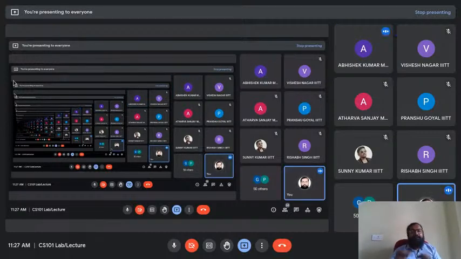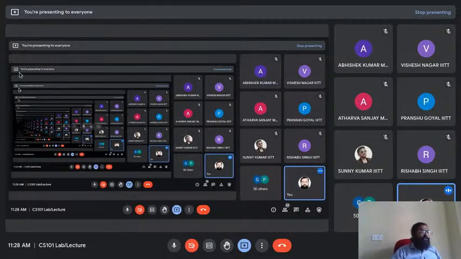Which means that you must be in one particular location, in one particular directory, and you want to access a particular file, and you use a relative address with respect to the particular location where you are right now. That is relative addressing. Absolute addressing means that no matter where you are, in which directory you are, if you use the complete path to a particular file or a particular folder, then that is absolute addressing.